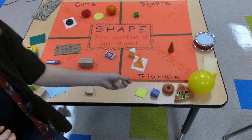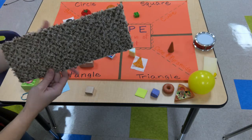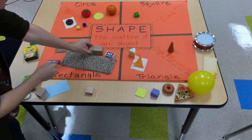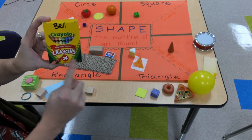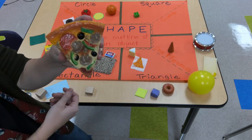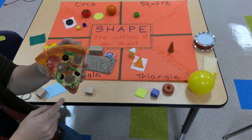Now I have these really fuzzy puff balls or pom-poms and those are circular. Over here I have a piece of carpet and it's in the shape of a rectangle, so I'm going to put that right here with my other rectangular items. I also have a box of crayons and that's in the shape of a rectangle. Moving over here I have this fake pizza slice and even though it's curved right here it has a nice sharp point which lets me know that this is the shape of a triangle.